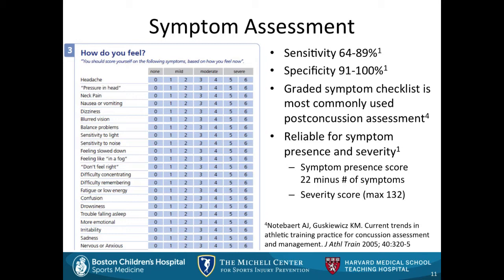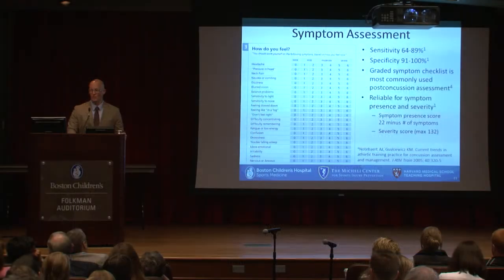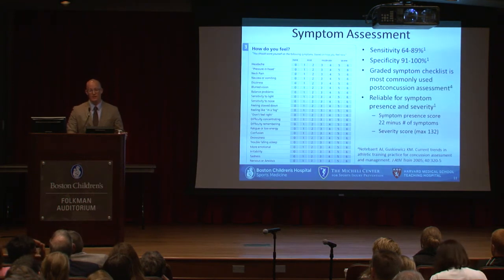It's how many symptoms do you have? Of these possible 22, how many do you have? And so the way they started scoring that on the SCAT-2 and SCAT-3 is if there's 22 possible, your score is 22 minus that number of symptoms. So the higher the score, the better you are. If you have a score of 22, that means you have zero symptoms. You've marked off zero things. If you have a score of 10, that's a much bigger problem because you've marked off much more.